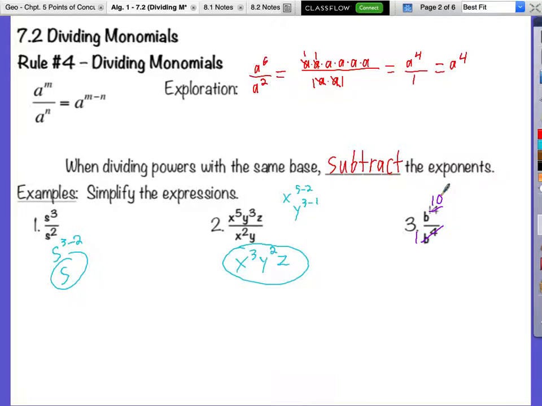This is something I'll transition to doing on all of these, but I started without it and added it in as we got more comfortable. So we'll end up having our answer be b to the 10th over 1, which is just b to the 10th, correct? We don't have to write over 1 now. Nope. But when we divide out, I put the 1 there to say, oh, it divided, I simplified it. Let's write what's left, so I keep a mental track, just to keep things organized. Good question. Any other questions on these 3?